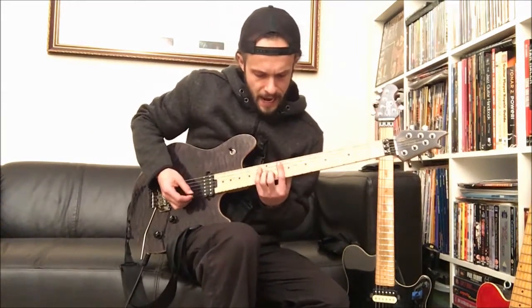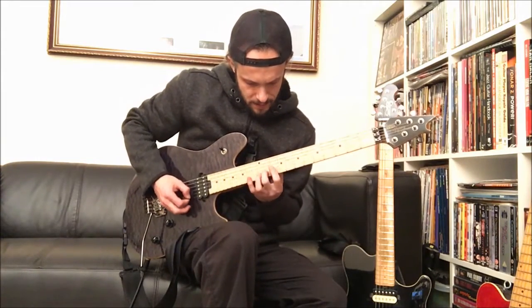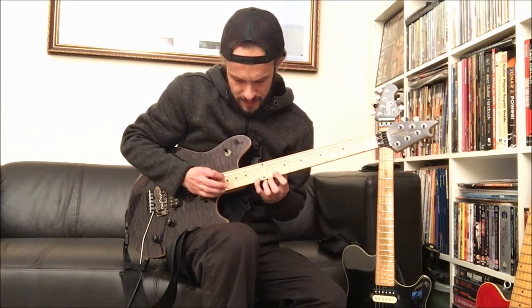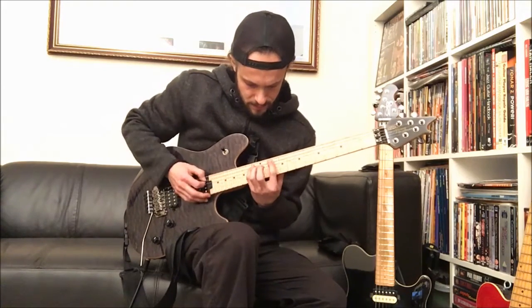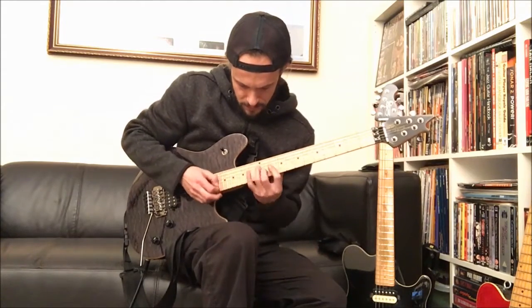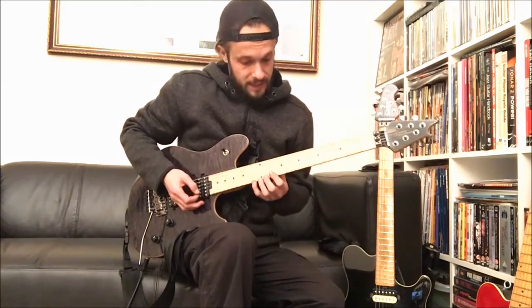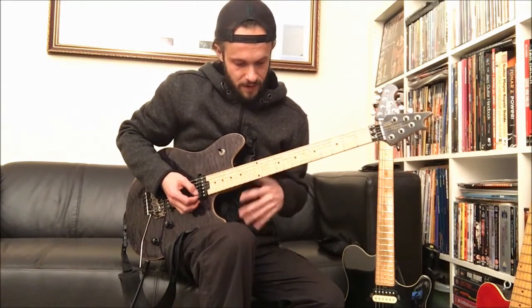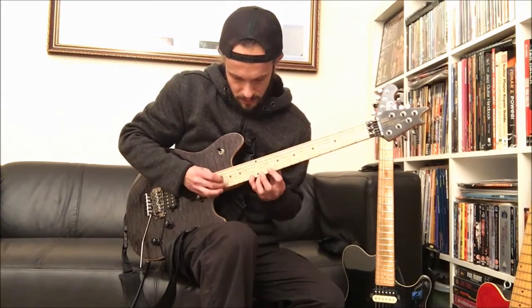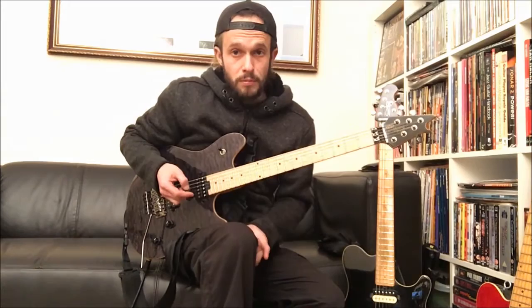And then I'm going to hammer on to the 13th fret of the E, and then tap 18 on the E, then you just send the arpeggio in exactly the same shape and same fingering, but it's all hammer-ons from nowhere. That will take some practice. I think all of it probably will.